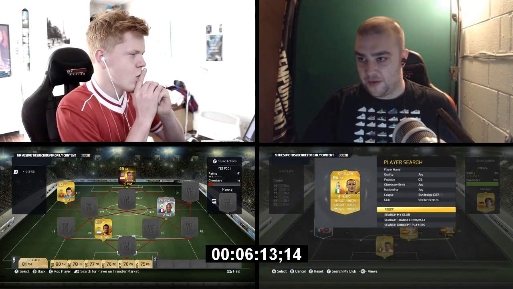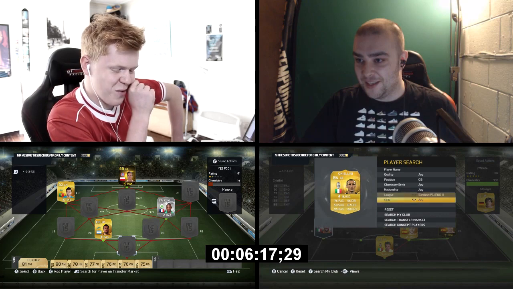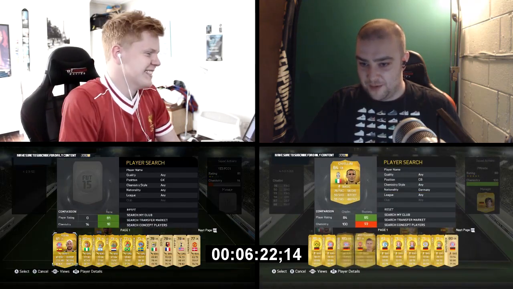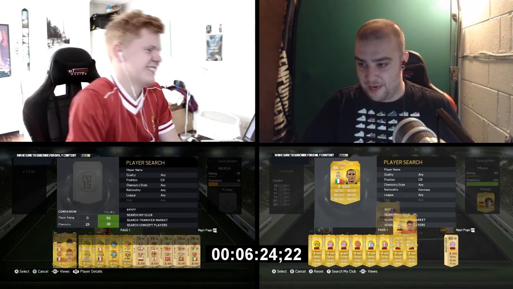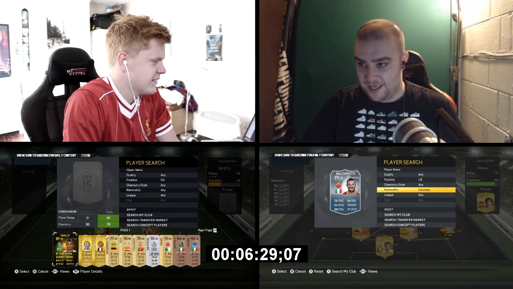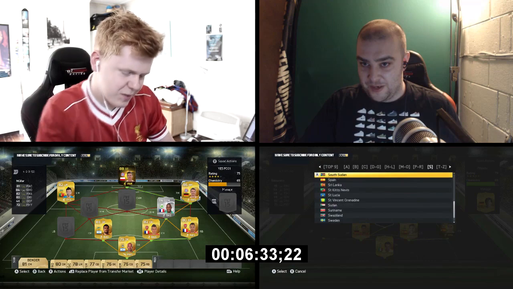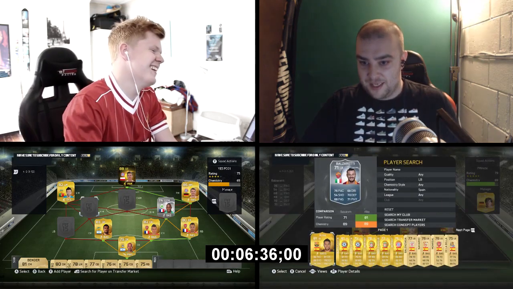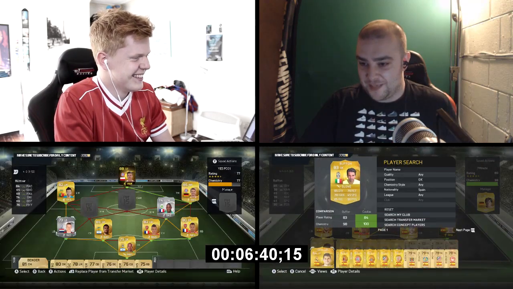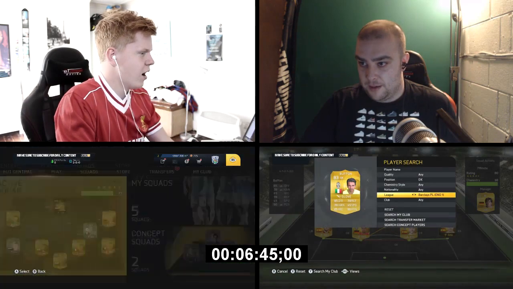Right, so I need a German centre back. How long's left? 45 seconds. 42, 41. Germany, search club, centre back. We're going to go with Emre Can. Spanish. Oh no. 25 seconds left. Moreno. Ah, this changed pretty quick, pretty bad. Oh god.